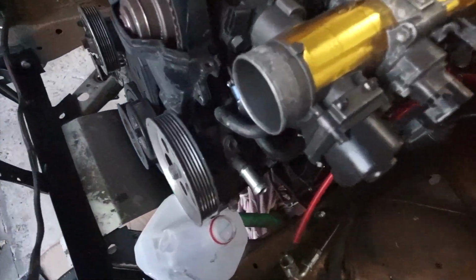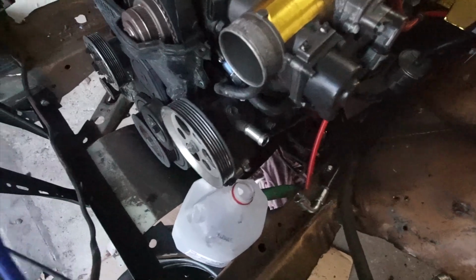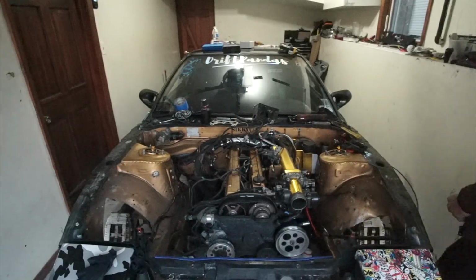I need to replace the power steering pump. From time to time when I'm driving, I don't have power steering, so I figure the power steering pump is going to be bad soon.